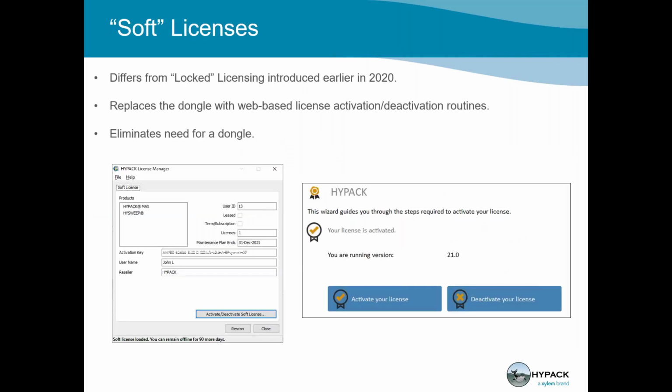Okay, one of these items that we actually introduced during Q1, and we're pretty much going full tilt, are these soft licenses. We introduced earlier, late last year and in the 2021 release, a locked licensing scheme where you can basically take your dongle and take the license off of that and copy it into the computer. We have a new feature now which we're calling soft licenses. There's online licensing, kind of partial to dongle-de-gongle.